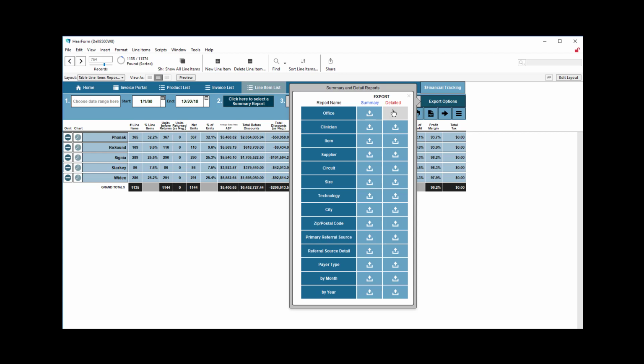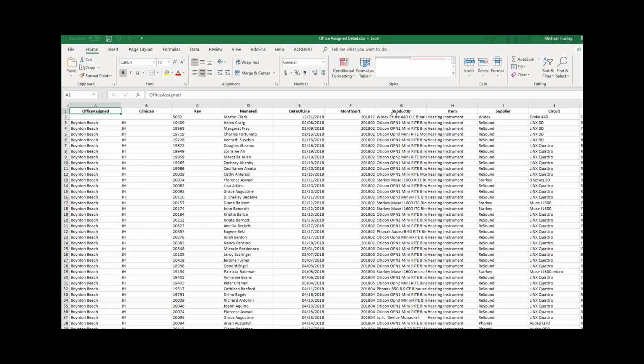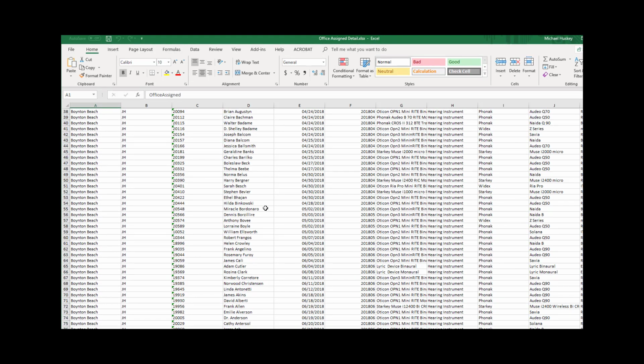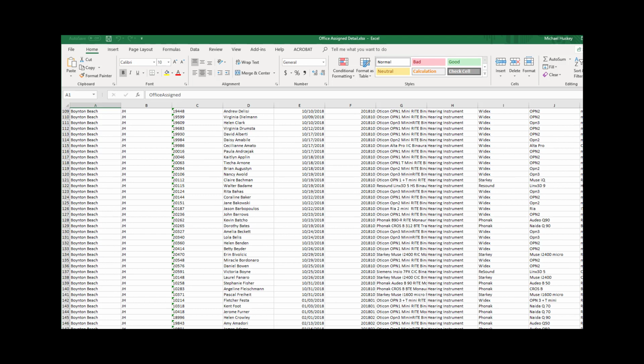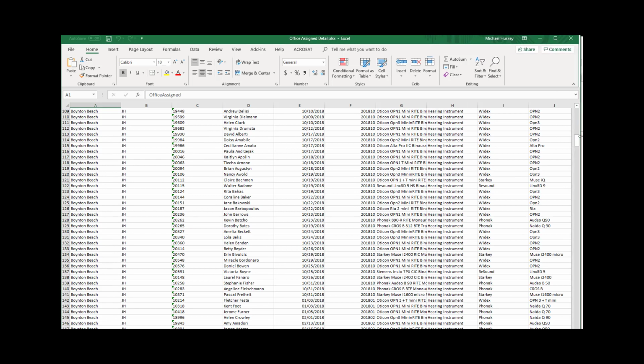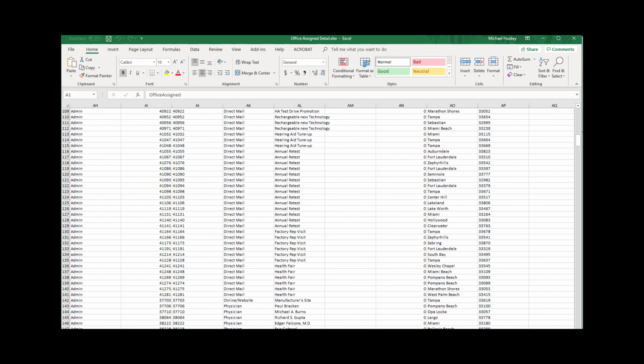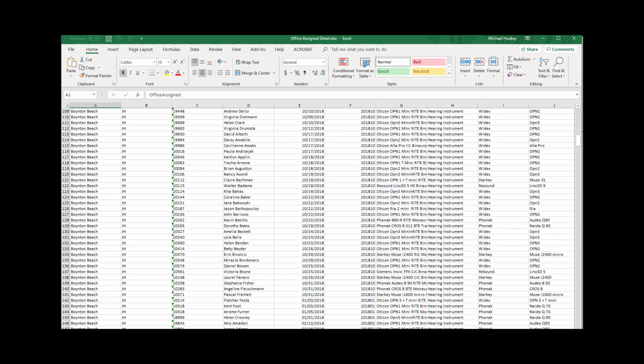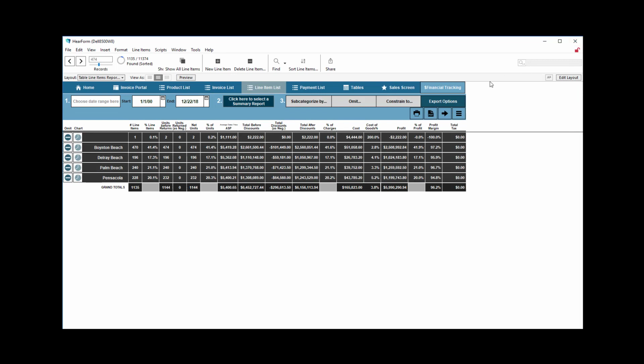Actually, let's look real quick at a detailed report, and that'll give you an idea of what that looks like. Now that's going to take longer because there's more information to export, but here you're getting not just a summary, you're getting all kinds of stuff. And in this case, let me bring this report over just a little bit there. So there are a lot of different columns and different things to look at here, but you might find that to be relatively helpful. And a couple other things, you can print the report here.